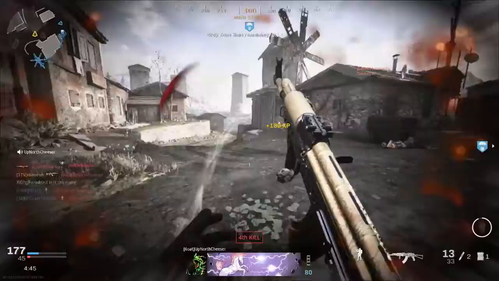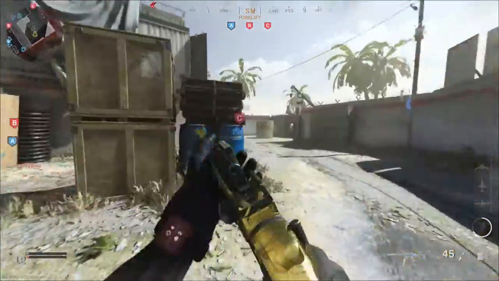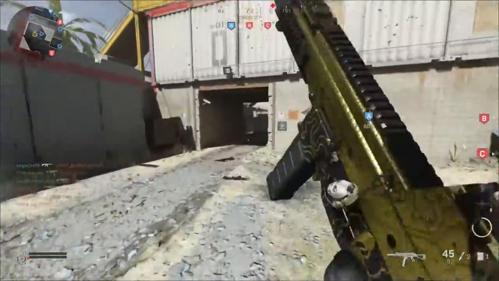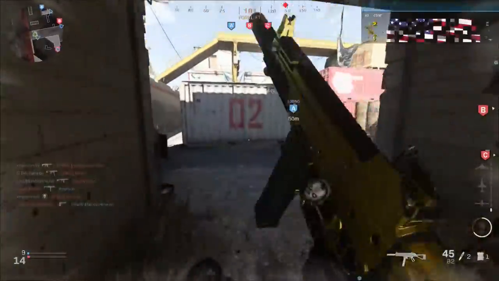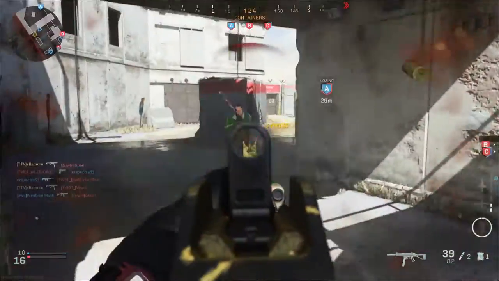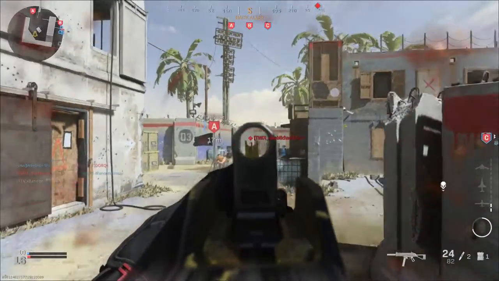Alright, now we're going to be talking about the Striker 45, aka the UMP. This is a great gun for close range encounters. I like using this gun a lot. You could also do a lot of damage from distance, from medium, and sometimes long range, depending on how accurate you are with this gun. It's a great gun overall, in my opinion.